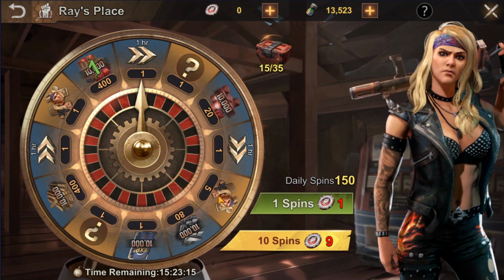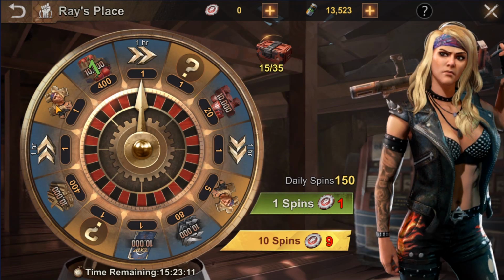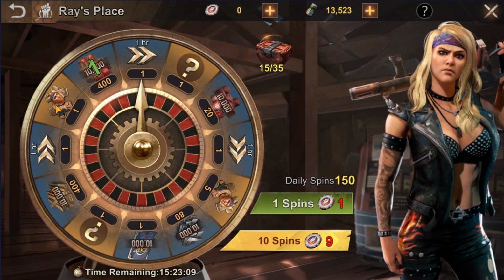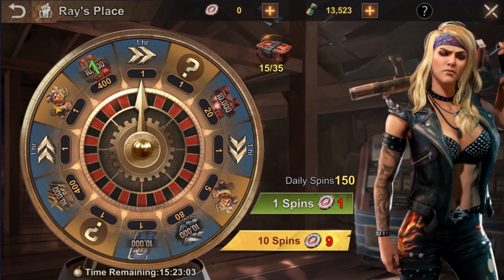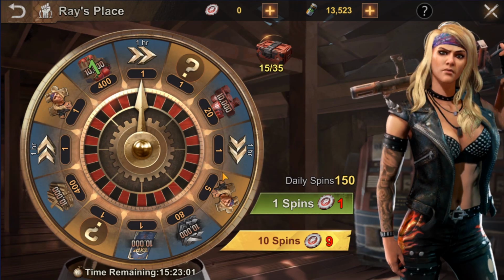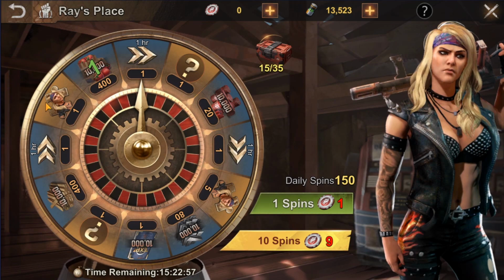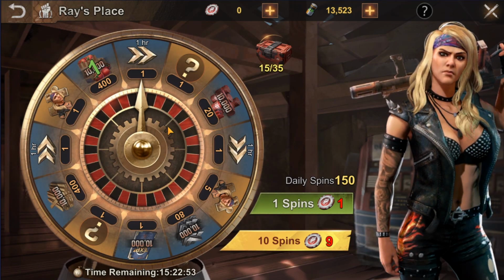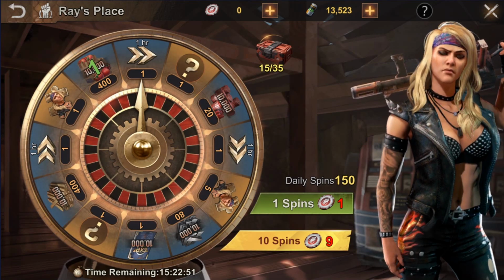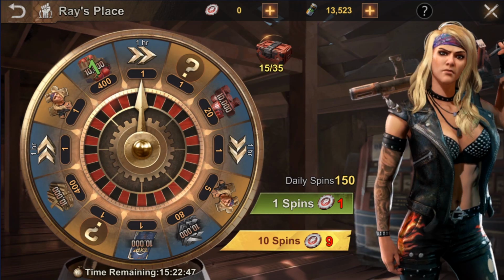And my personal record was like 13 legendary hero fragments from one 10x spin. So I got 2 tiles with 5 fragments each, and on the top of that I had 3 tiles with 1 fragment. And after picking up 2 chests, I got altogether like 20 legendary hero fragments, which is quite nice. And that's all that I wanted to cover today.